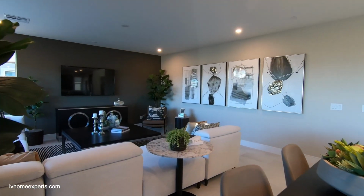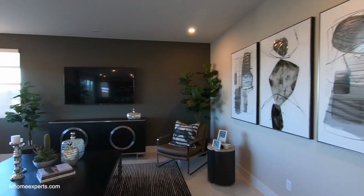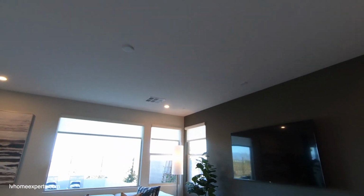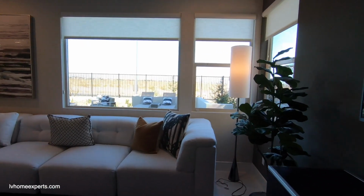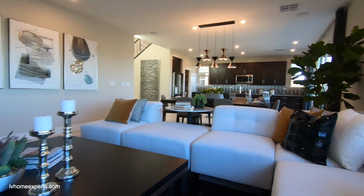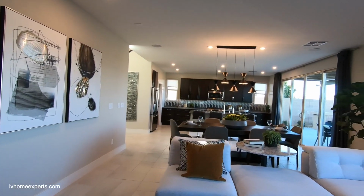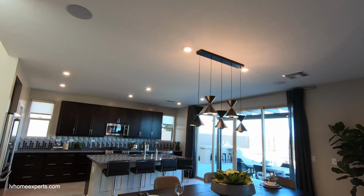So let's start off here in the living room. You got the 4-can traverse light ceilings, the LED. On this one, it looks like you have the surround sound 5.0. You do have the pre-wire for the ceiling fan. Typically it comes with your cable and your Cat 6 in the living room, the loft area, and also the master. Ooh, I like this couch. Let me sit down on this couch. Not as comfortable, but it definitely looks cool. Wow, look at that light right there.